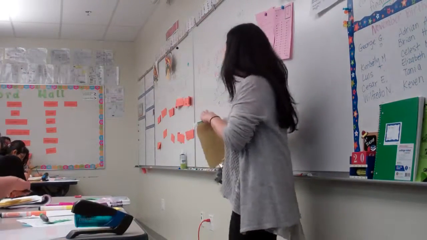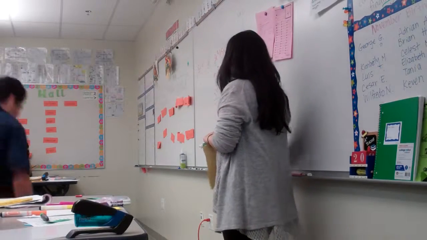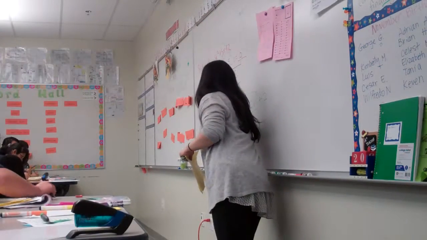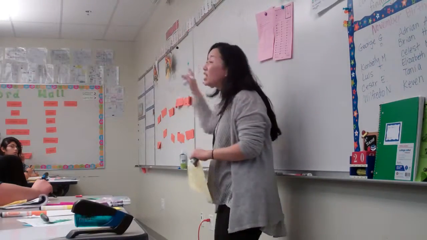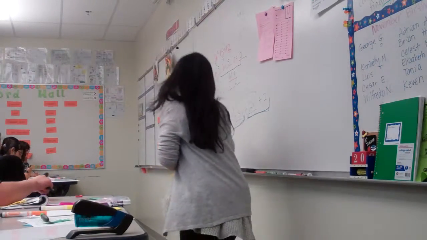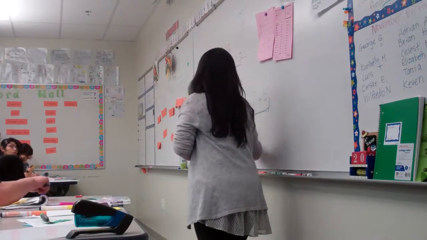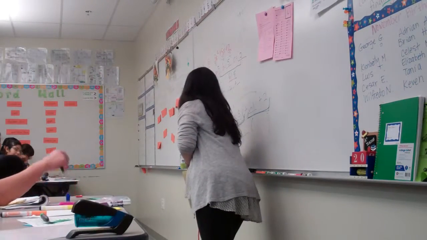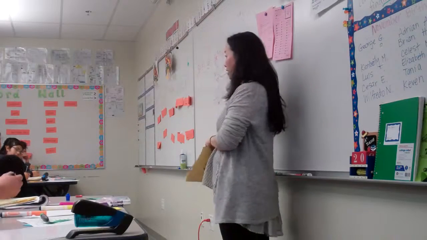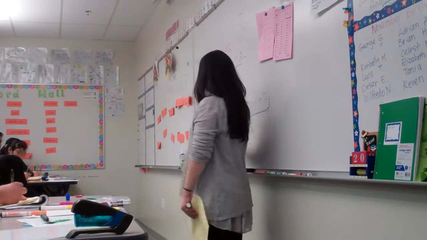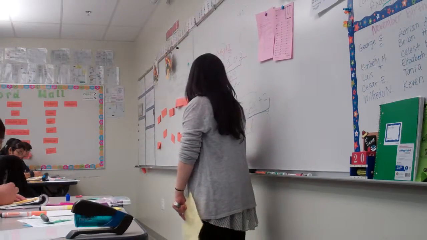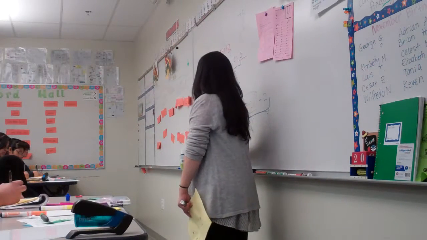Yes. Remember, we have to find the greatest common factor. So what's the greatest common factor? Can we find it if we put this here and then this here? Yes. So just like our last assignment, factor out the greatest common factor. What's my greatest common factor? 3x squared and 3x. 3x, and what's inside the parentheses? x plus 1.